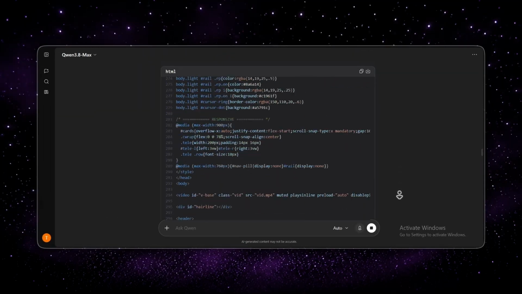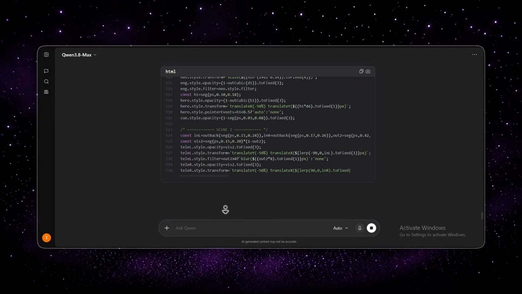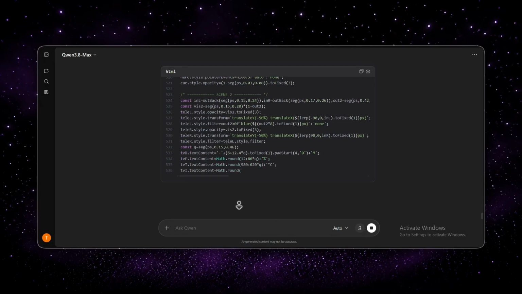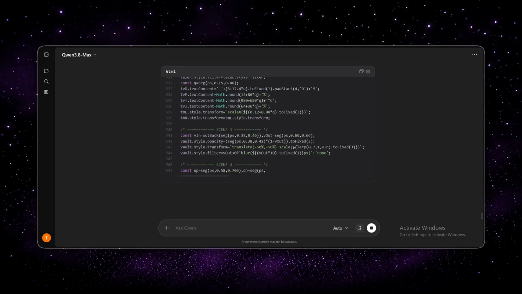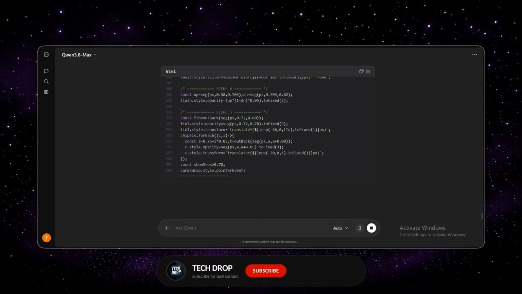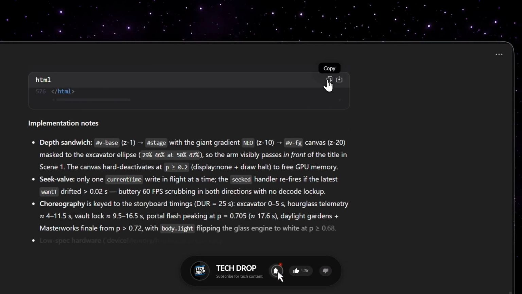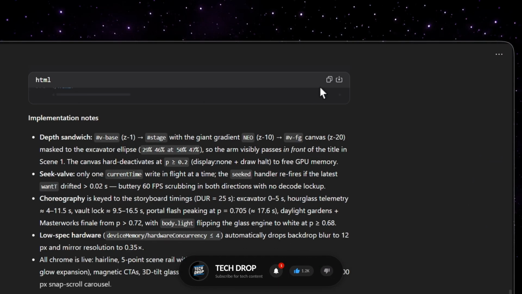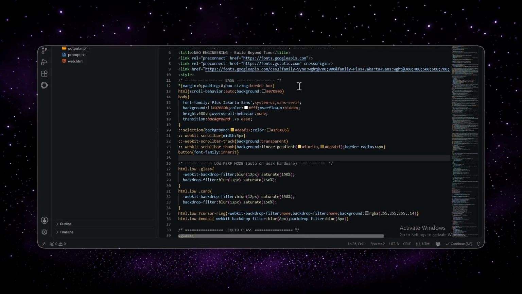1. It creates a dual-layer depth sandwich. The base video plays at the back. The massive NEO title sits in the middle with a dual-tone metallic gradient, and a lightweight frame mirror canvas masks the excavator on top. 2. It binds the video's playback to a 600 VH scroll track with smooth lerp damping. 3. It syncs the telemetry HUDs during the subterranean scene, triggers a white exposure burst on the portal dive, and brings in a 3D cylindrical card carousel with real-time mouse tilt physics over the completed estate.